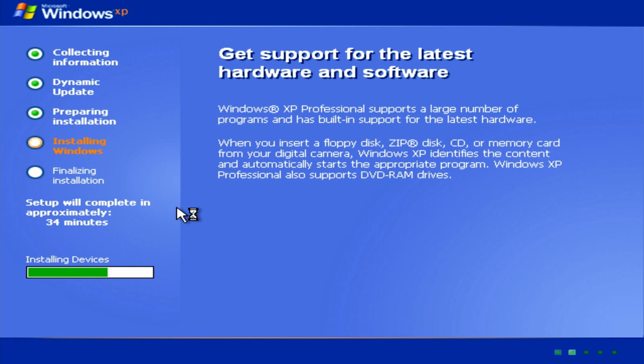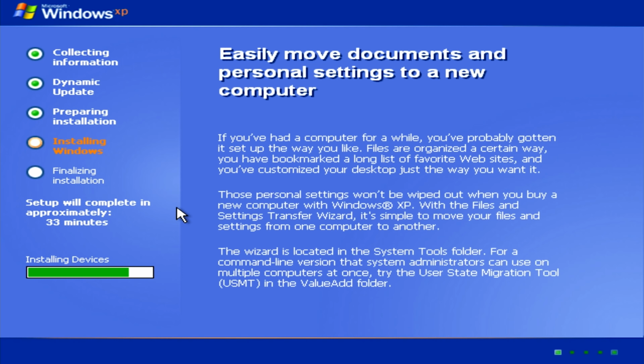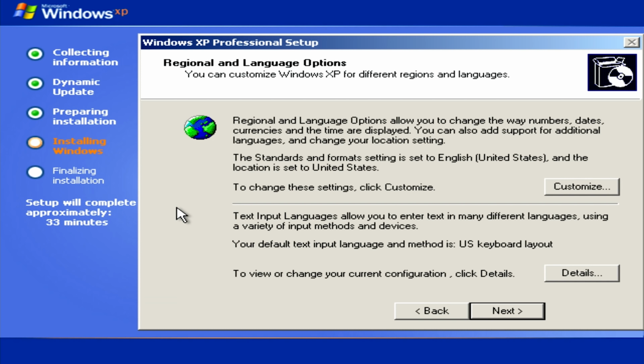When you insert a floppy disk, zip disk, CD, or memory card, man, do you remember zip disks? Those things were so unreliable. I had multiple zip drives, and none of them survived. They all ended up with the click of death.